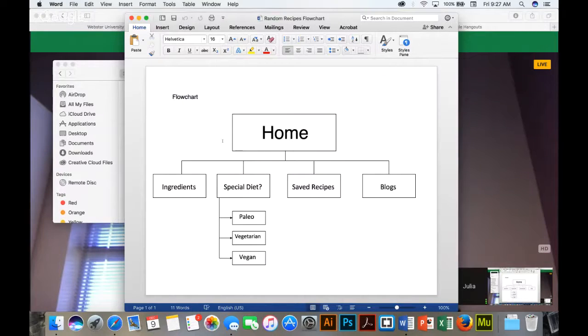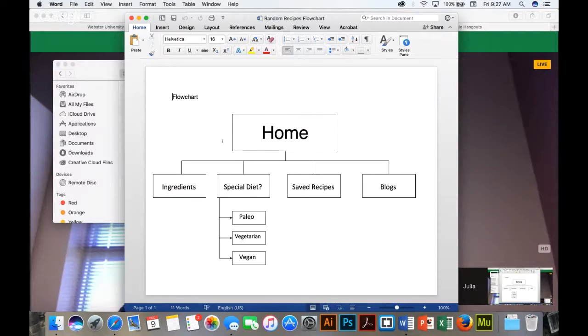Right. Or maybe you find a recipe through someone's blog. I don't know. Yeah. With the blog area of function, there's two things you might do. You might be browsing blogs and reading blogs, but I don't think it's going to invite you to write a blog. That would be kind of outside the scope of your app, right?